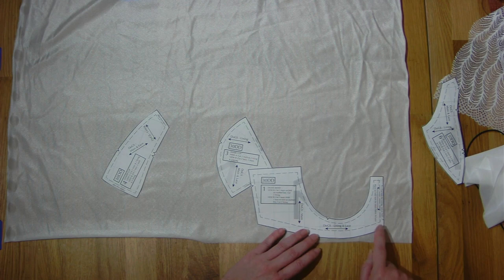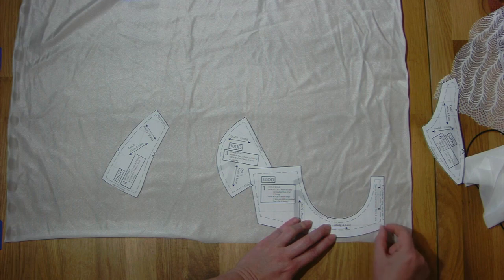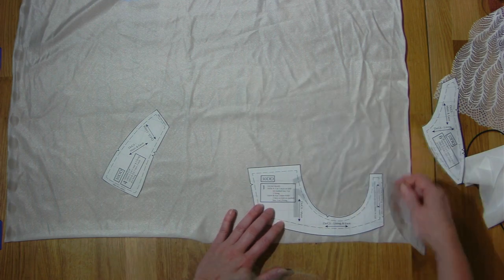And the reason I do this is because sometimes some people's rib cages are a little bit flared. And if they're a little flared, we actually may need to increase the bottom down here, which I have to do. I actually have to add like 3/4 of an inch on the fold for myself. So this is just one way that we're going to start this.